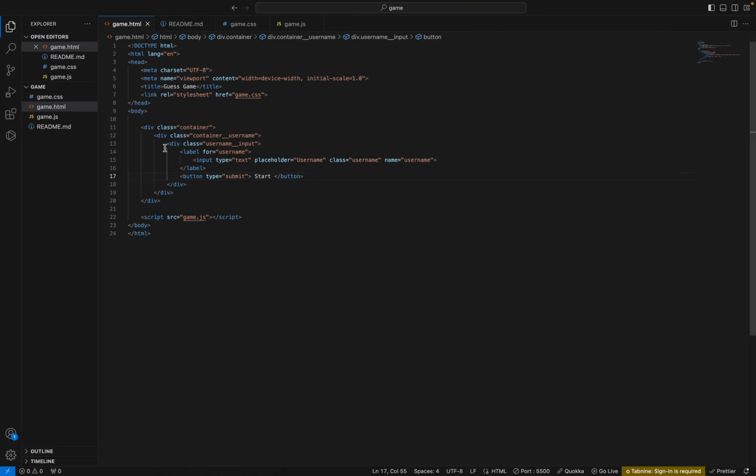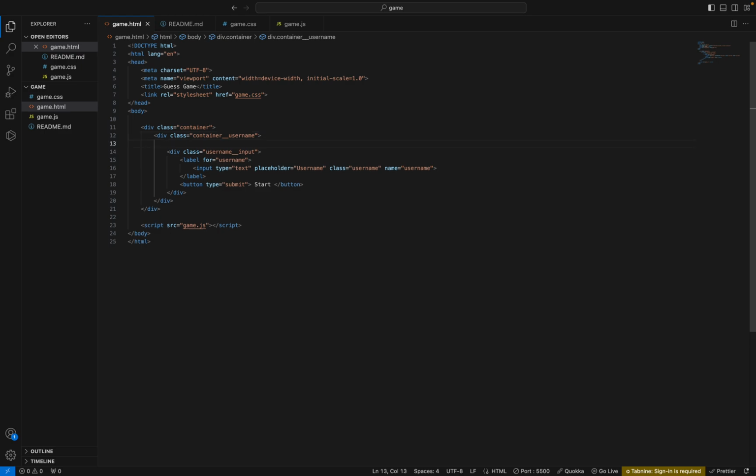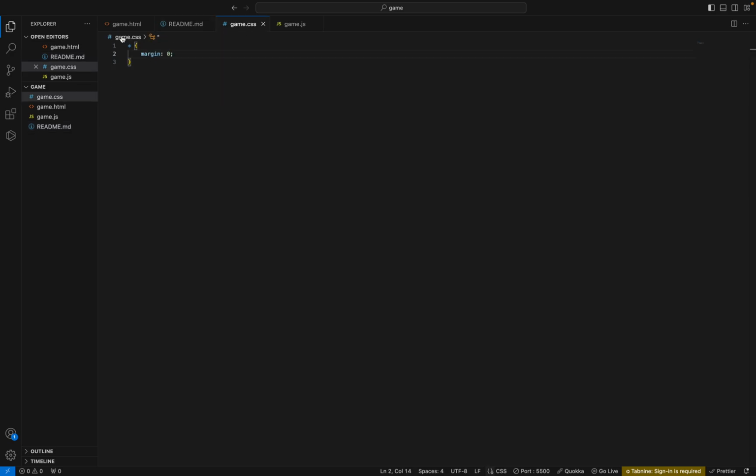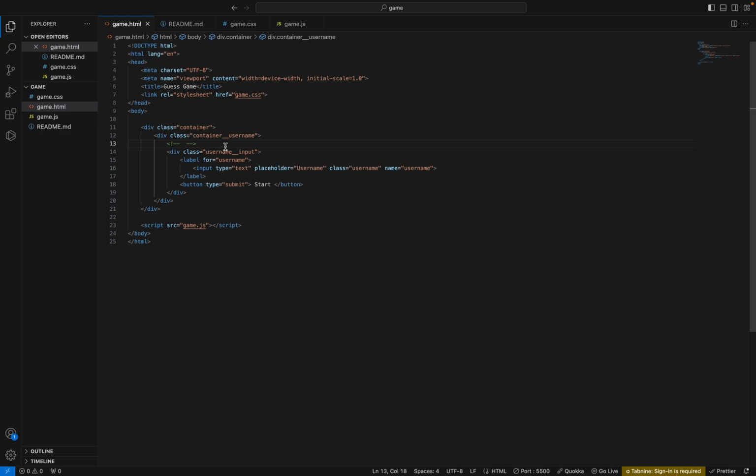So this is the first thing first. Remember, the user component. Let me comment that. We called it from our pseudocode, from our algorithm, we said display user component. Good. So the user component starts from there and ends here.